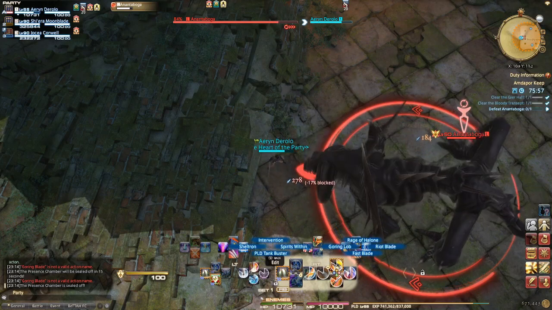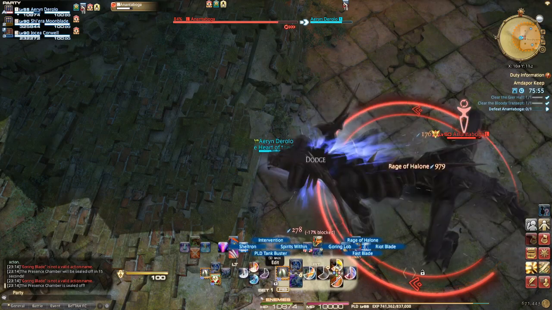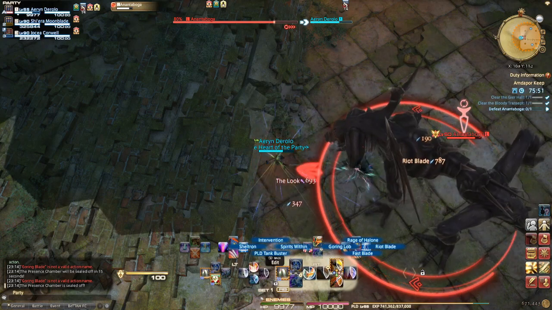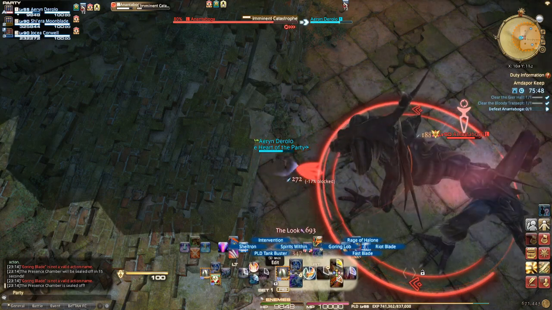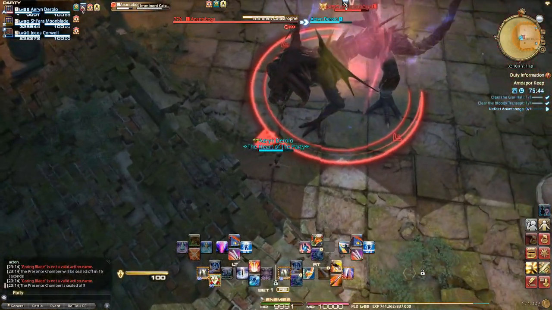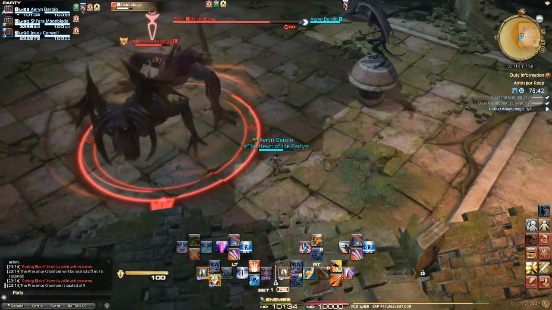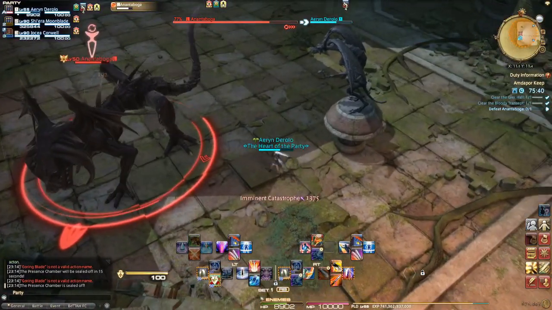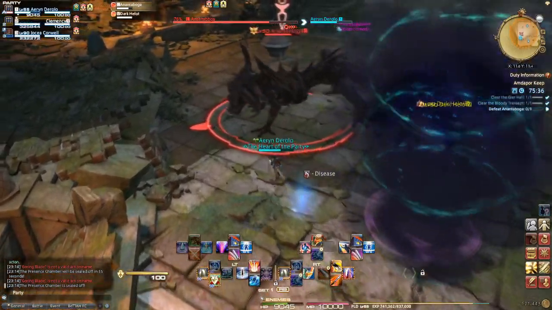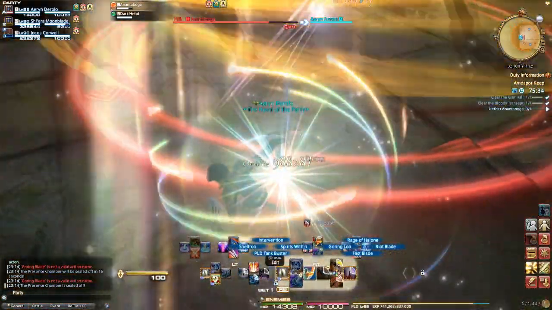Okay, I guess periodically it will do tail swipe now, because I haven't touched it and it just tail swiped. I think it's just someone has to be behind it. Oh, there's the imminent catastrophe. You want to hide behind the statues, with a statue between you and the orb. I think as long as someone is within that conal range, it will do the attack.